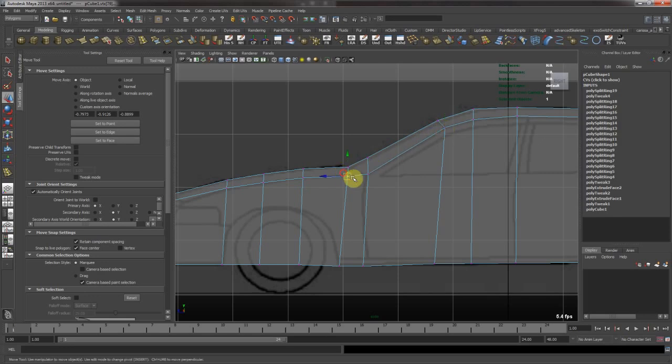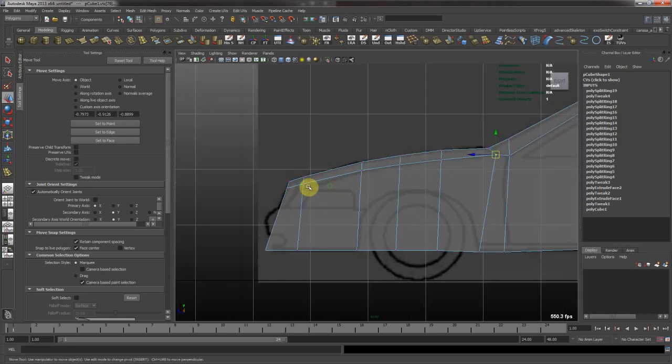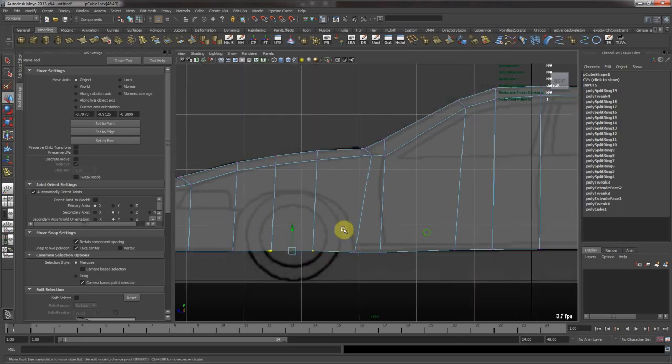This is going to be the window. Okay. Then we leave this about here.